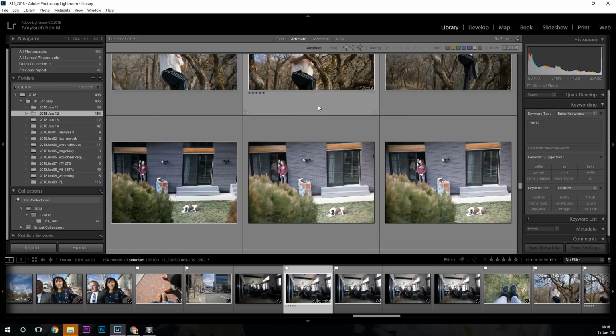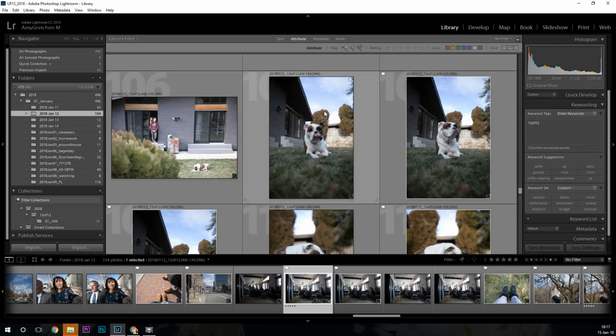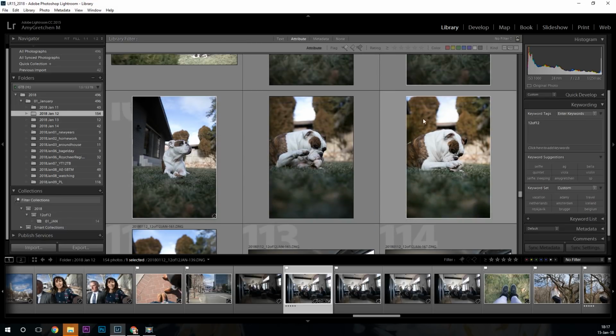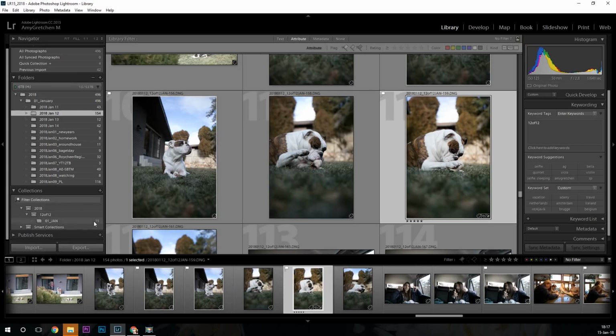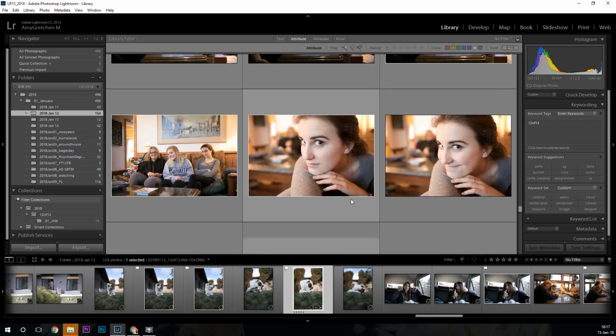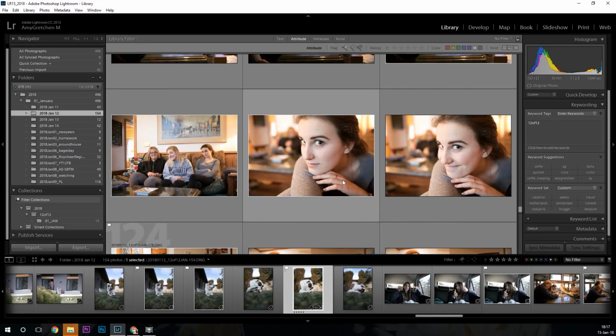I really do like this photo, but it just feels too busy in the collage. Or I could do the one of Lola. Maybe I'll do that. So if I want to add something down here in the collections, all I have to do is click on it and drag it. And you can see now I've got 15 photos. And then I'm back here. I do think that one's cute of her.